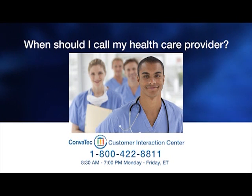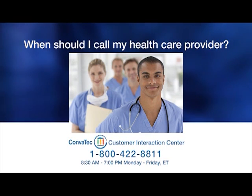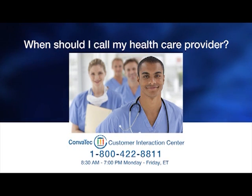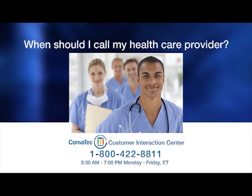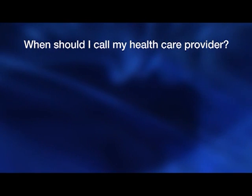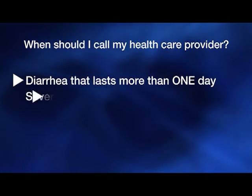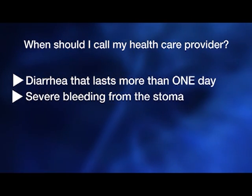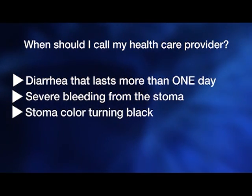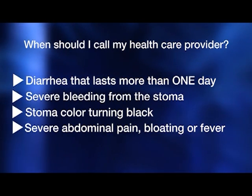It's always important to recognize when you might need medical attention. Always make sure that all of your healthcare professionals are aware that you have an ostomy. If you have any of the following symptoms, call your healthcare professional, doctor or ostomy nurse immediately. Diarrhea that lasts more than 1 day. Severe bleeding from the stoma. Stoma color turning black. Severe abdominal pain, bloating, or fever.